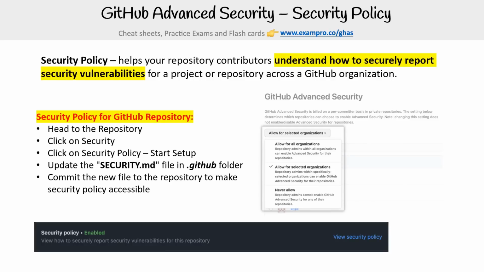Each one of them would give you a certain number of vulnerabilities, and depending on how and what you should be doing, that could be defined in the security.md file. So next time you find a vulnerability, definitely look into the security.md file, or markdown file, inside your .github folder for the repository to identify how you can disclose the vulnerability to the owner of that repository responsibly.